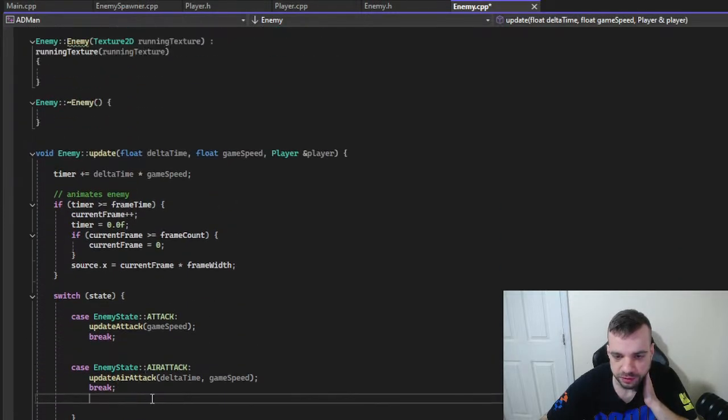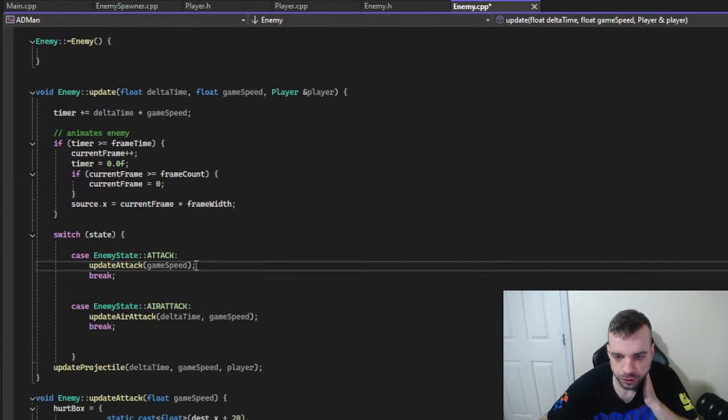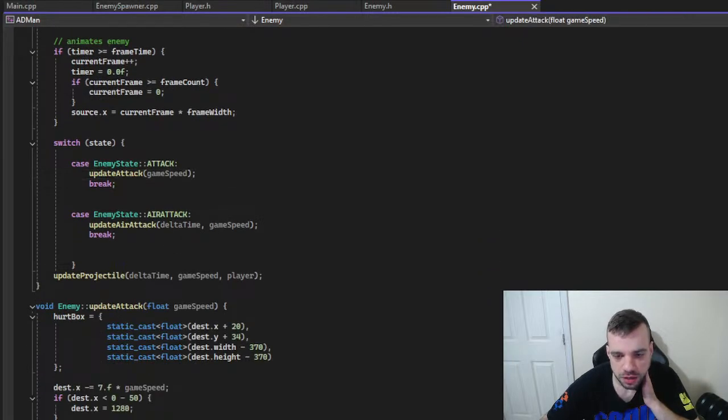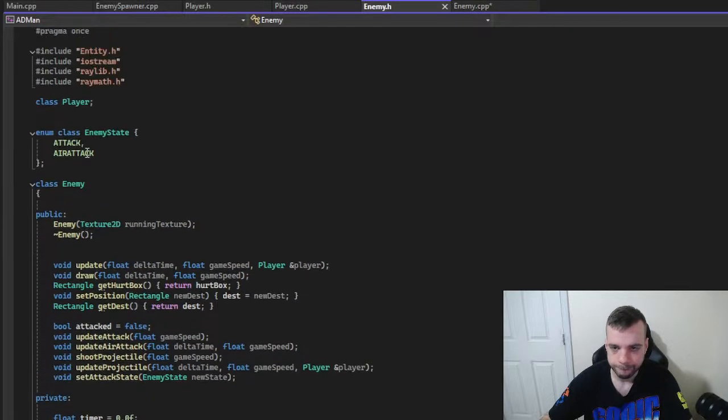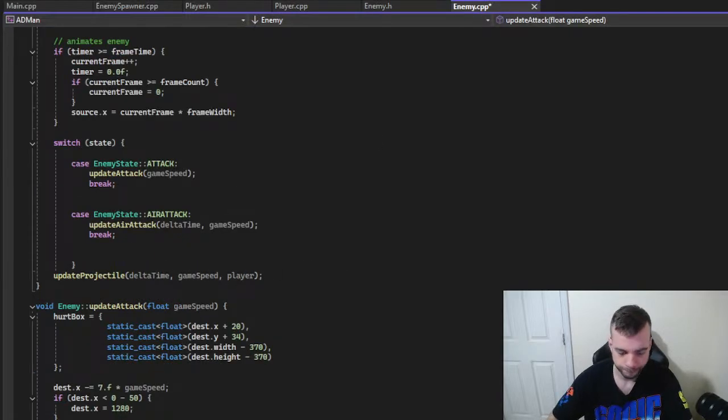Here's where we handle states. State attack, we don't need to change state at all. Then enemy dot texture equals attack. Let's go ahead and import that attack animation.